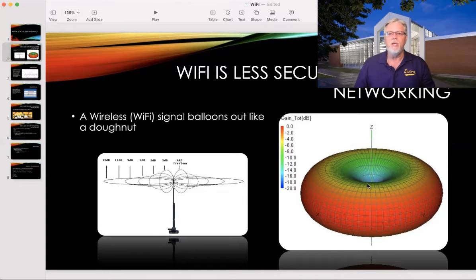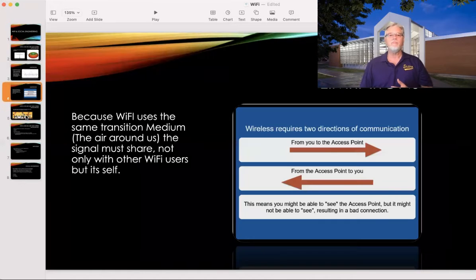So here's the thing. Pretend that this is you holding a cell phone right in the middle. So you've got your cell phone and you're talking, or you're on a website and you're browsing the web. That signal from your phone doesn't just head off to some tower someplace. It balloons out everywhere. Let's say the tower's over here, the same information that's hitting the tower on this side is also heading out the other direction. So the signal's going everywhere. And that's really how wireless works.